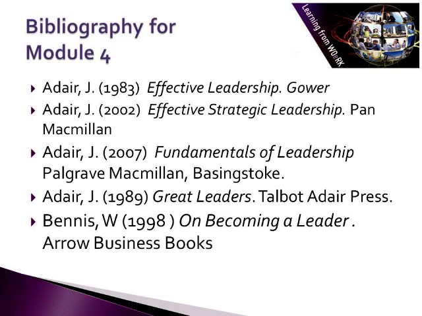His two books, Effective Leadership 1983 and then Great Leaders 1989, are very useful in building your foundation of thought on leadership, and then moving on to the strategic level. The book Effective Strategic Leadership, published in 2002, is very much a core text for people studying strategic leadership. And then just to widen it and think about other approaches, particularly this leadership management debate, have a look at Warren Bennis's book called On Becoming a Leader. Although it was published in 1998, it's still pretty current and has some very useful concepts.